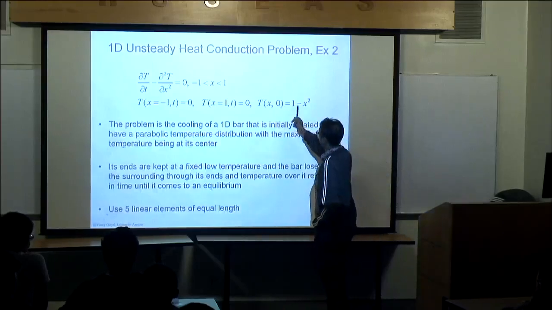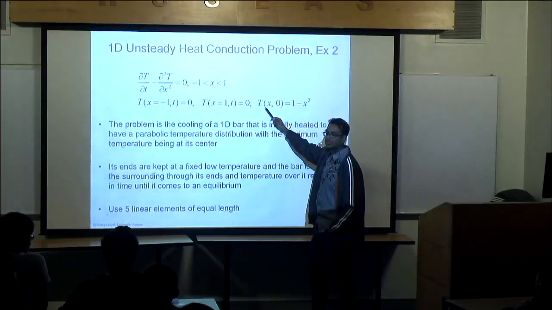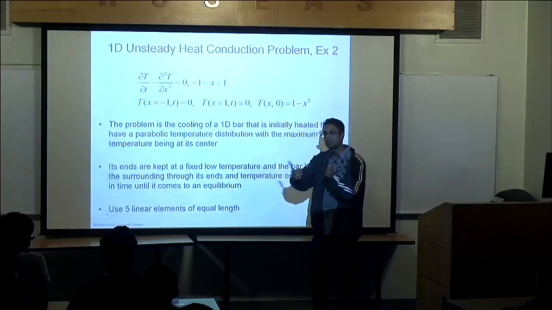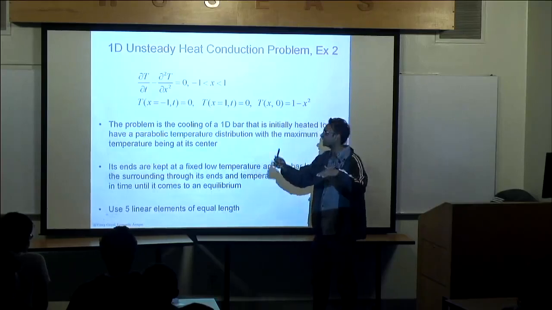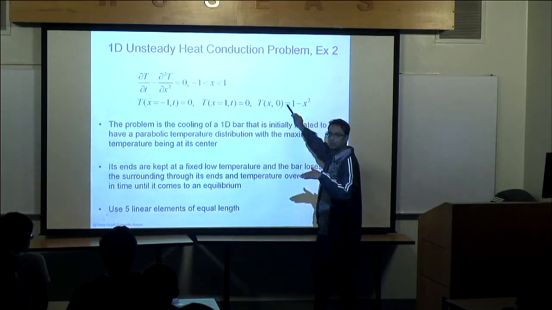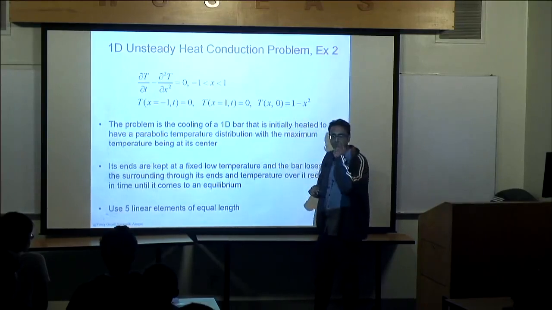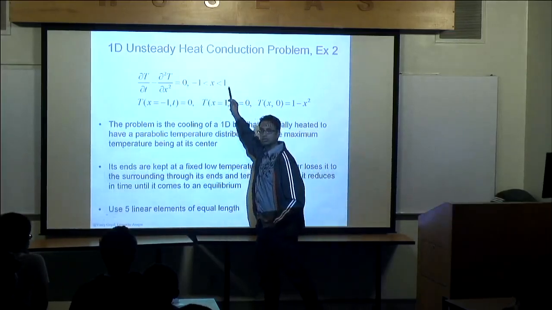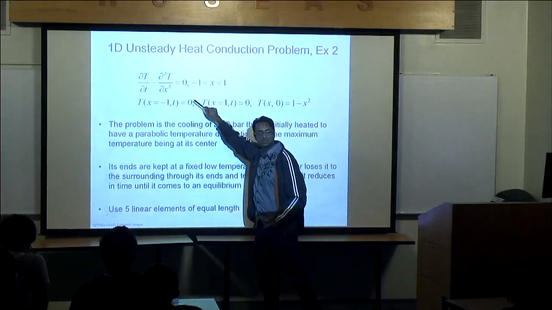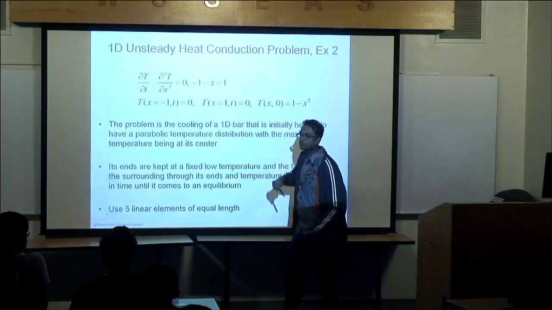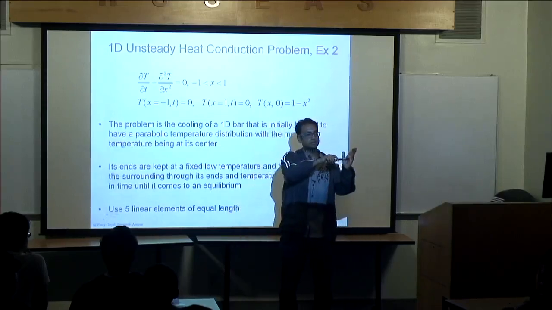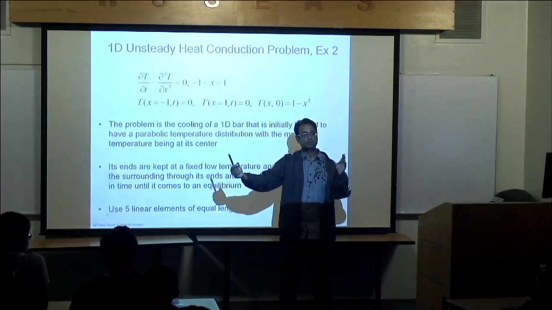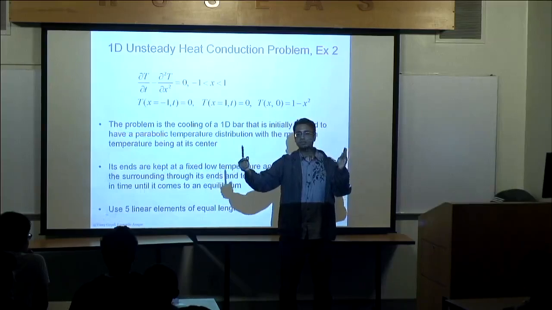Then we have another interesting boundary condition here. This condition is saying that at any location in the domain, the temperature at the very beginning started with a distribution that had this formula, 1 minus x squared. So in other words, there was a temperature distribution that went from -1 to 1, and it was such that at time equals 0 it looked like a parabola. Can you envision a parabola that starts at 0 temperature, goes to a high value and reaches 0 at the other end? We're saying that at time equals 0, that's what's happening.